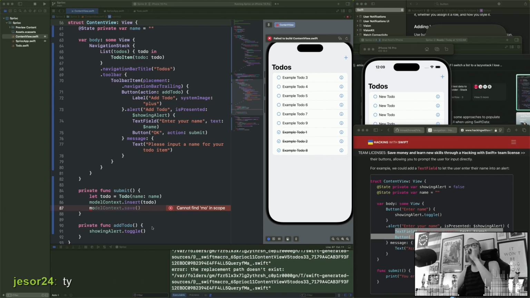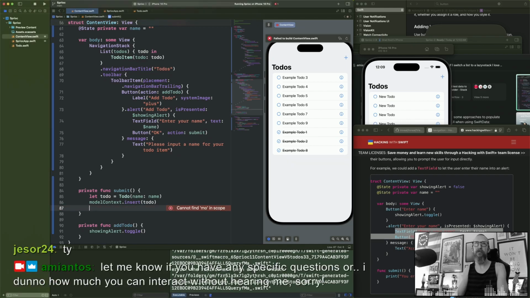All right. Anyway, yeah, I have to do this try modelContext.save. What's happening here? Let's see if this works.